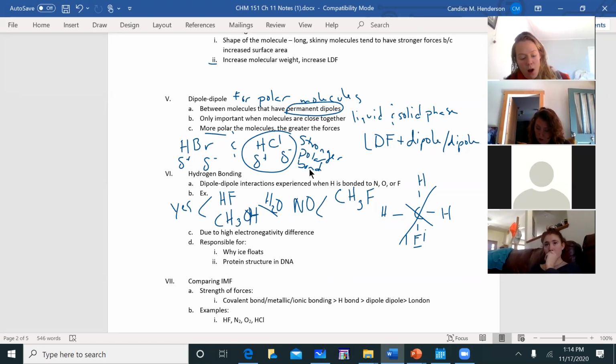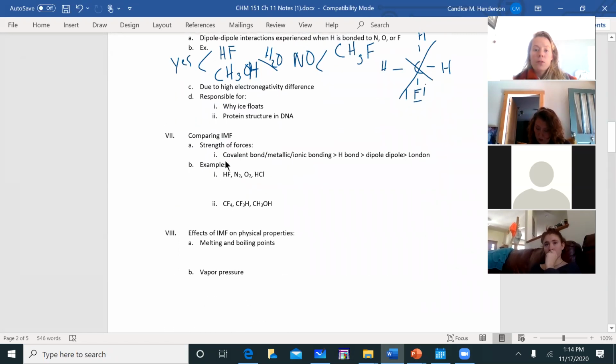So if we were to order all of these things together, the strength of forces is going to go like this. Strongest is going to be the covalent bond. And when I say covalent bond, I don't mean this here. I mean that three-dimensional covalent net or covalent lattice. Then we have our metallic bonding. Metallic bonding is going to be a little bit stronger than our ionic bonding. And then after we get through our primary bonds, we go into our intermolecular forces. Hydrogen bonding is the strongest of the intermolecular forces, then dipole-dipole, and then London dispersion.